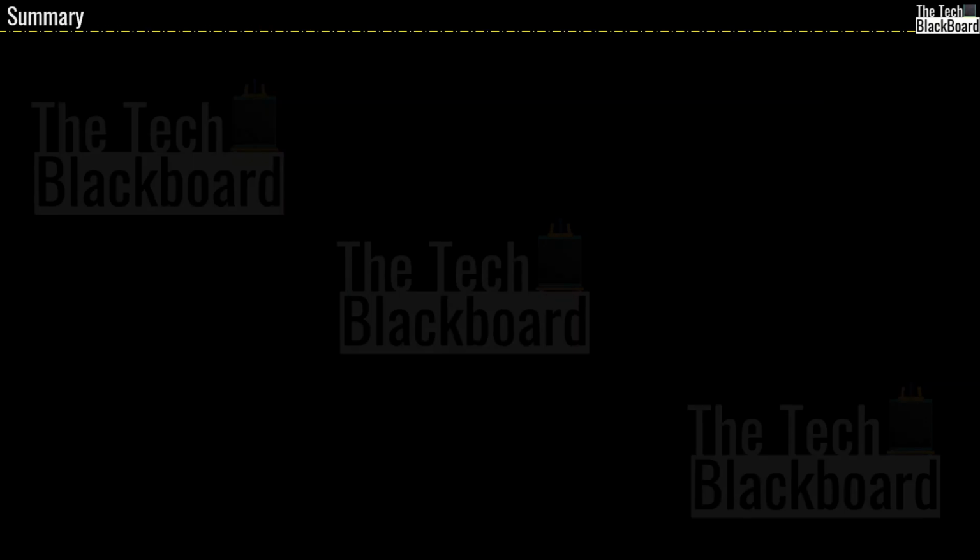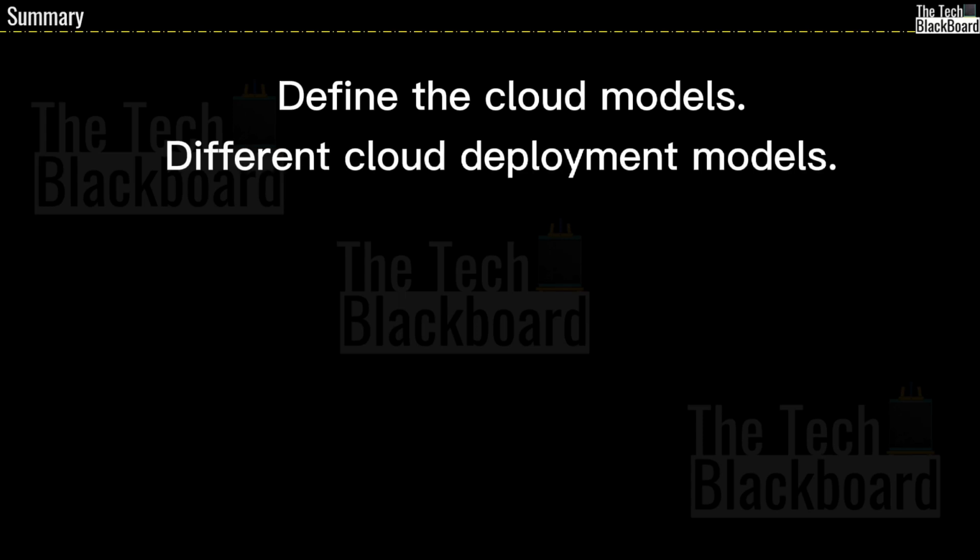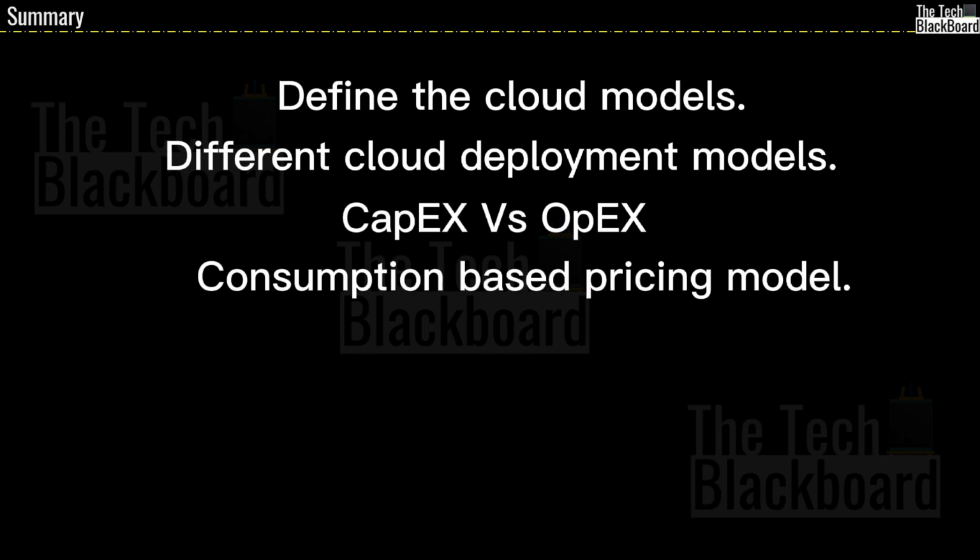So today we learned a lot of important concepts. We started with defining cloud computing. We then understood the different cloud deployment models like public cloud, private cloud and hybrid cloud. Here we also learned about their major characteristics and use cases for each of them. We then talked about CAPEX, OPEX and consumption-based pricing models.